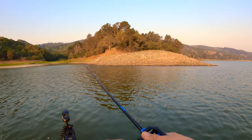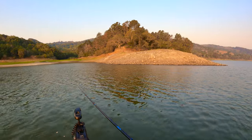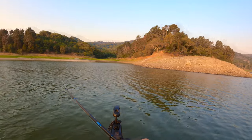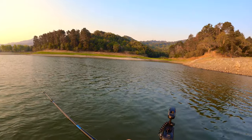It's definitely a nice change of scenery, though. Don't get me wrong, I love the Delta, but I like this more peace and quiet. This ain't gonna be one of the days where you switch waters again.